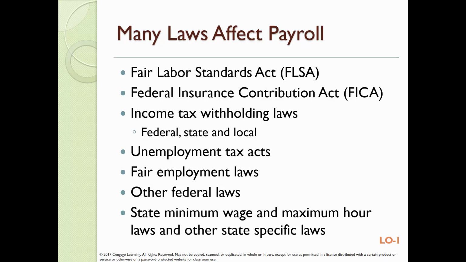There's also some states that have minimum wage that's different from federal. Our minimum wage here in Montana is 80 cents an hour higher than federal minimum wage. In any state where you have a differential between state and federal law, the employers are required to pay the higher of the two.